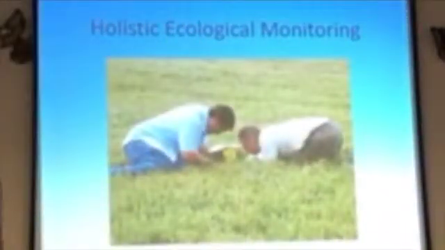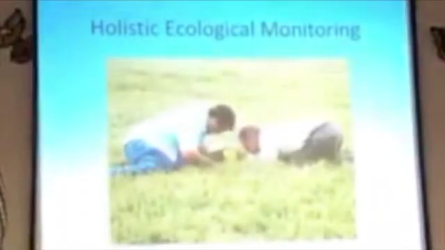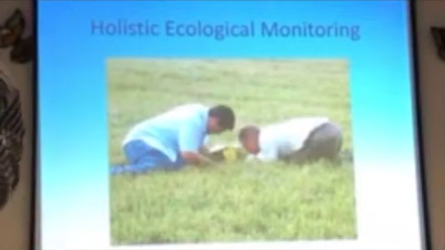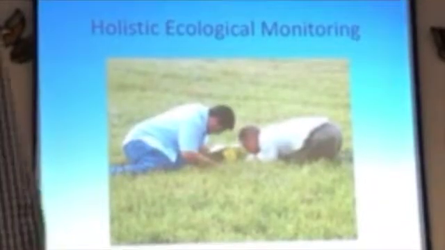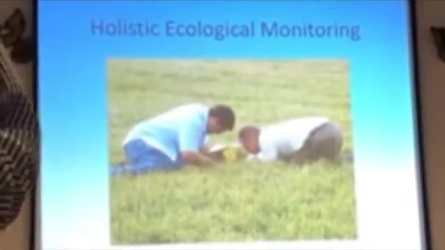Monitoring, then we monitor. We've taken these actions on the land. What are the ecosystem processes doing? Once a year, and there are a couple of different ways we can do it, we look at the land and ask whether the water cycle, the mineral cycle, the diversity of plant and animal communities, and the energy flow are all becoming more healthy and more effective. That's the annual monitoring we do.